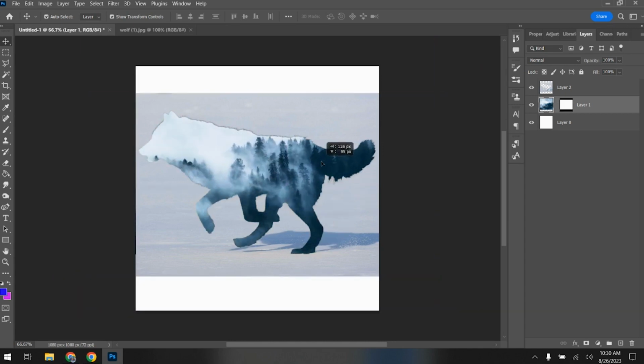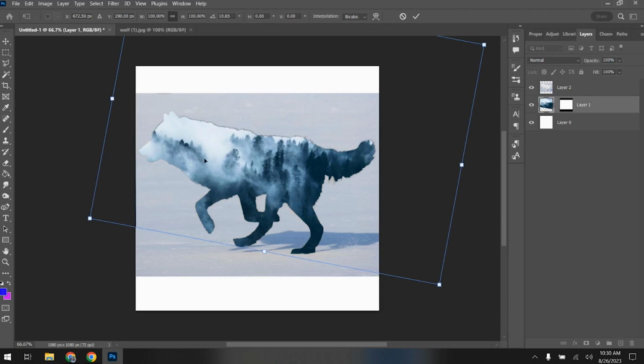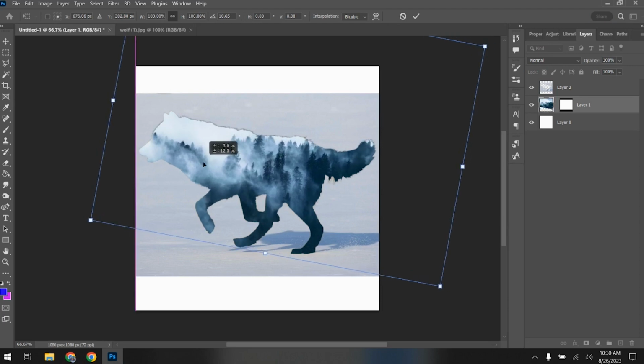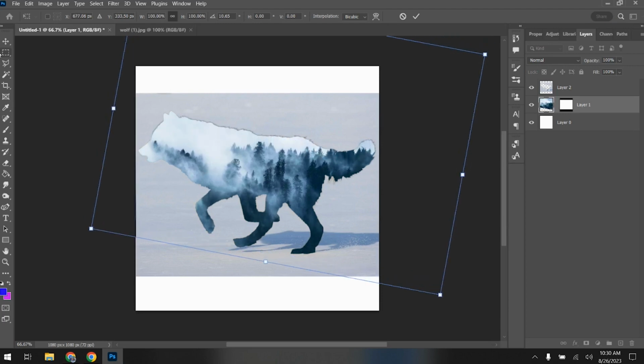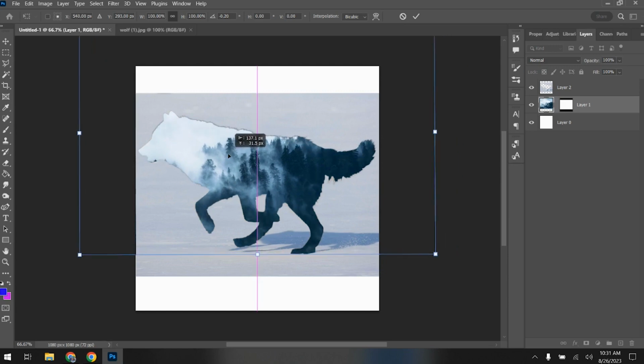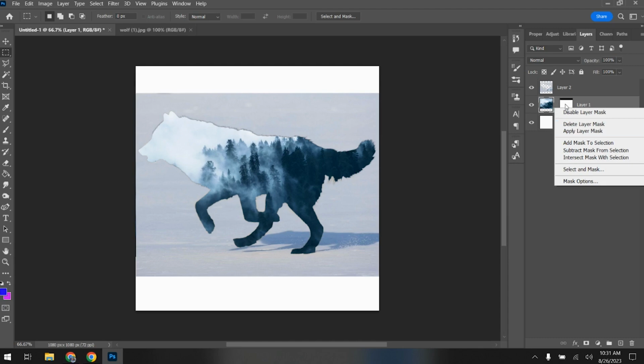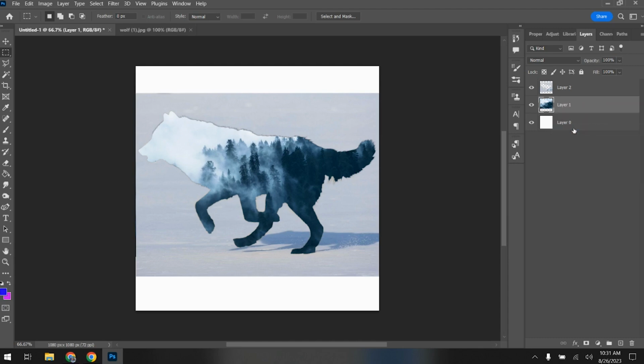So now I could really have some freedom with it. I could also come over here and angle it. Maybe I want, ooh, I kind of like that. The tree looks like an eyeball now, you know. So right about there is nice. I did choose a background that has a very similar sky. So that's something you got to be mindful of. I could also relock it or unlock it. And then I could also go over here and apply layer mask, by right clicking on it, apply layer mask.